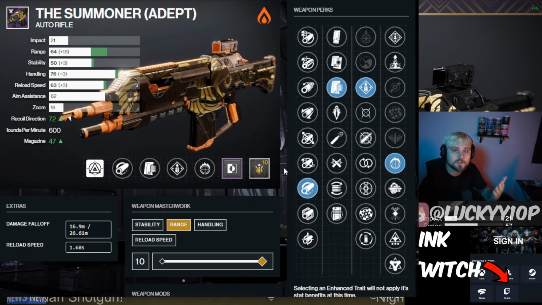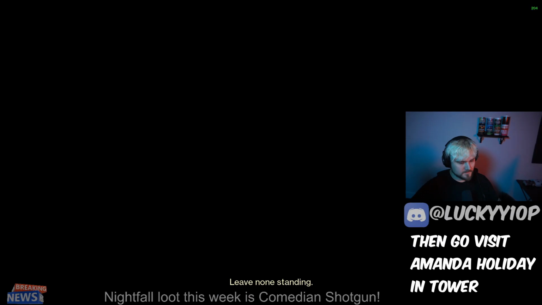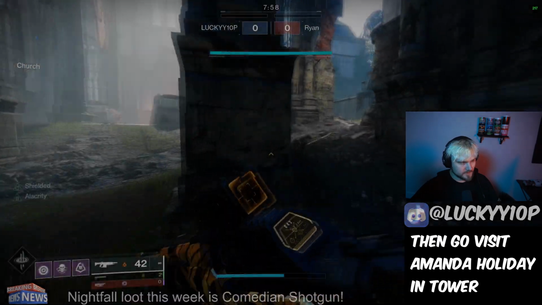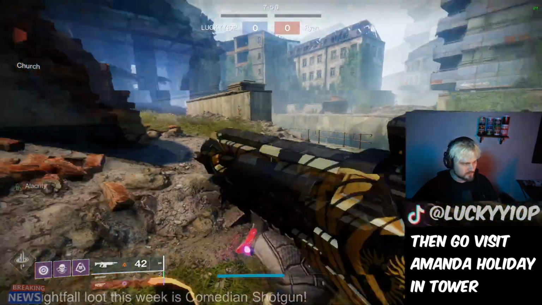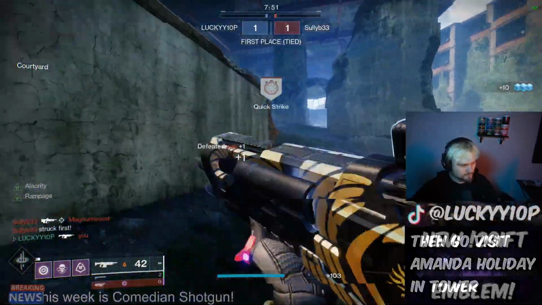With that being said, now enjoy some gameplay with the Reprise Summoner using the Alacrity perk in Rumble. Alright, let's do this. Go.